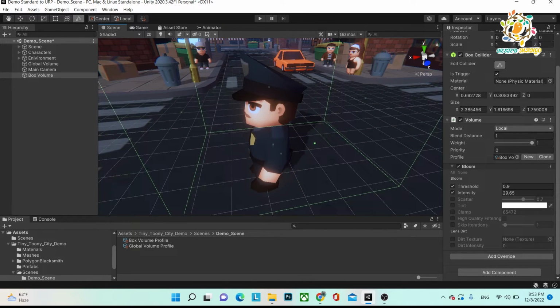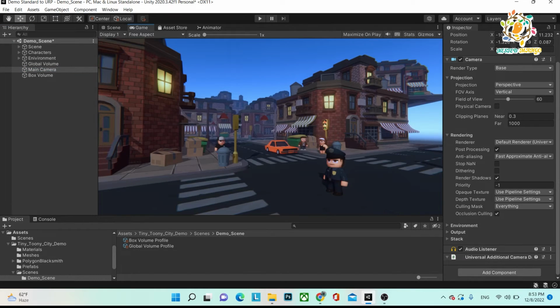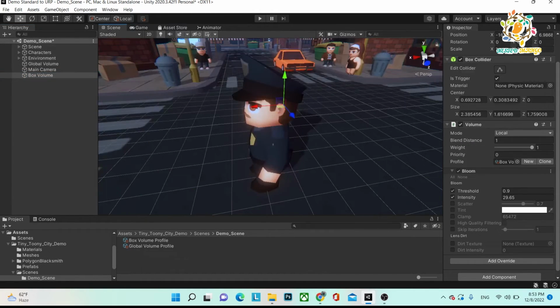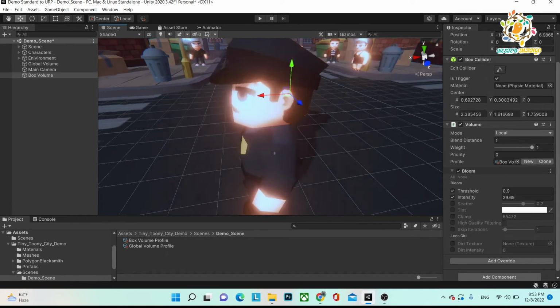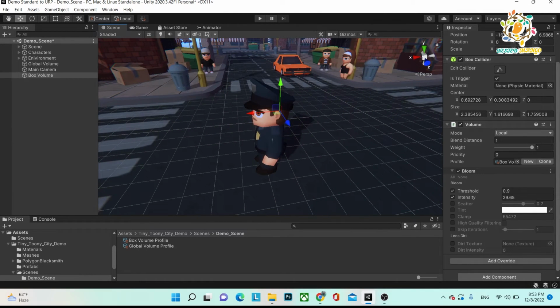You can also move your camera. Whenever you are looking from this view you are able to see this kind of stuff. But when your camera is in that box, you will be able to see different pictures, whatever you have applied. Okay, so this is the local area post processing.